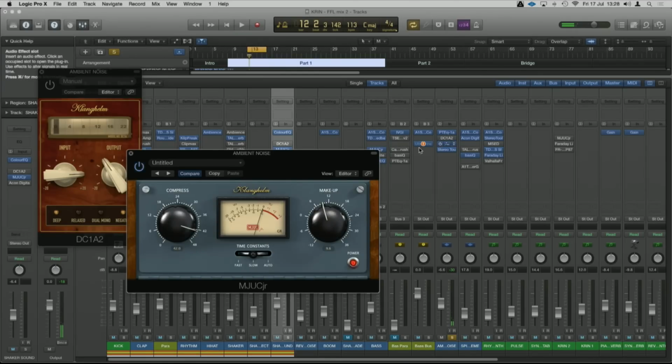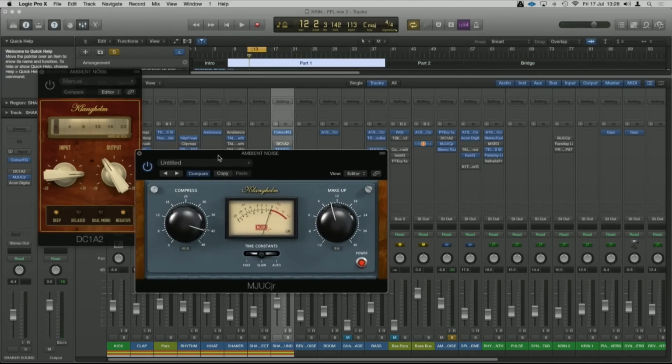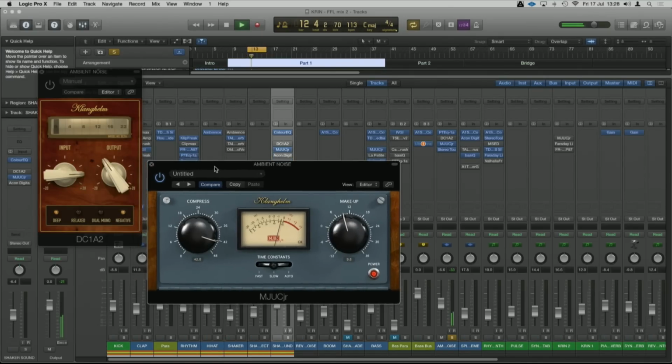But this one just appeared this week, this Klanghelm. Again, there's a bigger version of it that's a little bit of money. But this is a VariMu compressor, which really none of the, even in the sort of Logic compressor where it has all these different circuit types and all these different things that it's trying to emulate, they haven't attempted to make a sort of Fairchild style VariMu where the actual compression shape is to do with the compressors being valve. So this one's, again, the only free VariMu that I've seen.